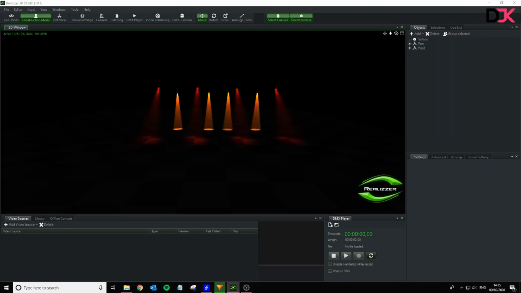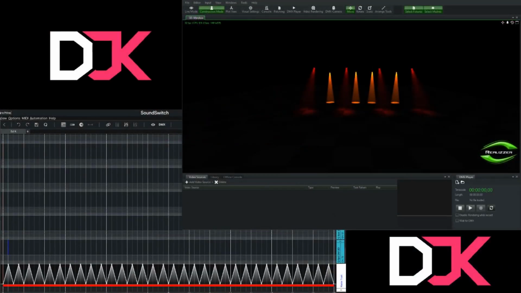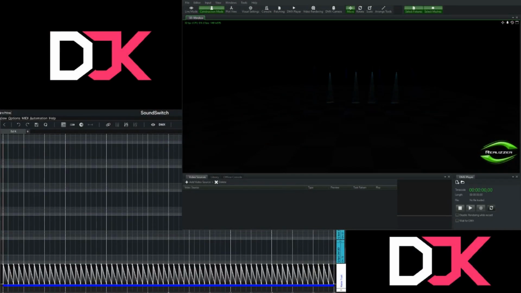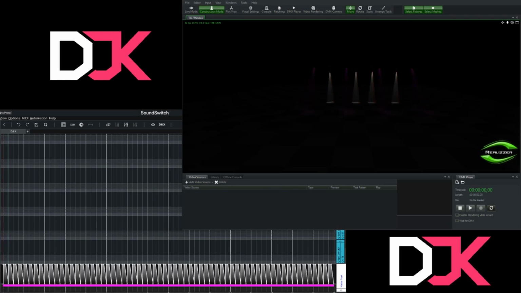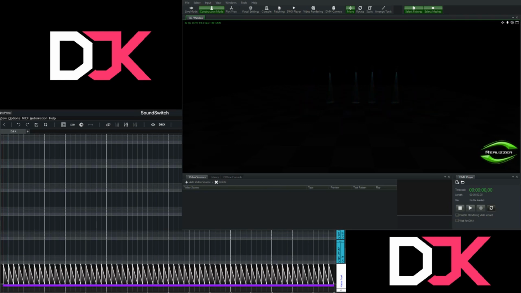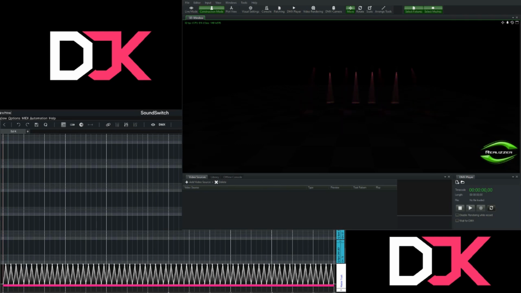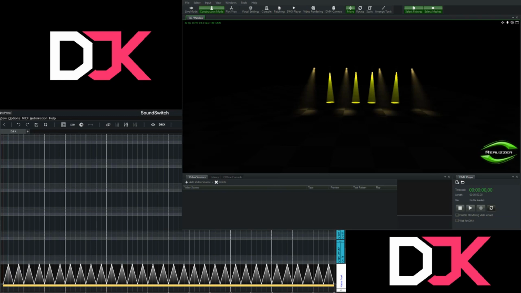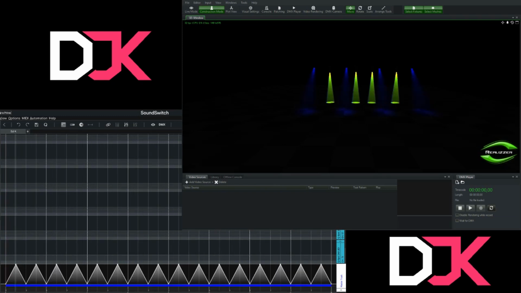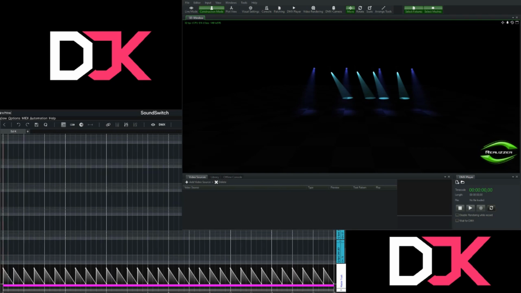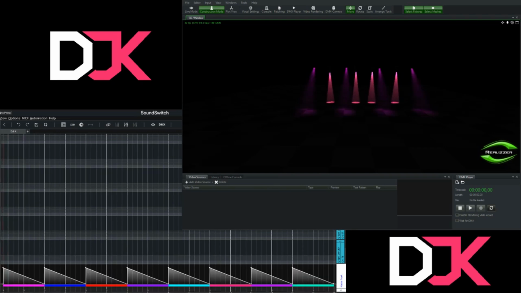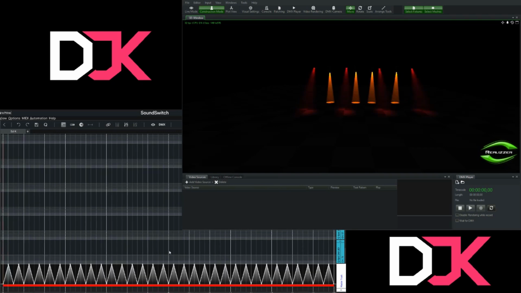And now if we just jump SoundSwitch up as well, we can see both of these, and we'll be able to see hopefully that everything is matching what it's supposed to do. Obviously these moving heads are slightly different colours than what SoundSwitch is seeing, which is a little bit frustrating, but that is based on the fact that they're moving heads and these don't do as much for us in that respect. So what we need to do now is make some position cues and some attributes.